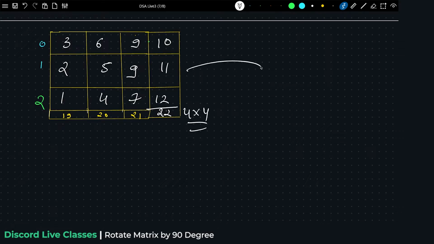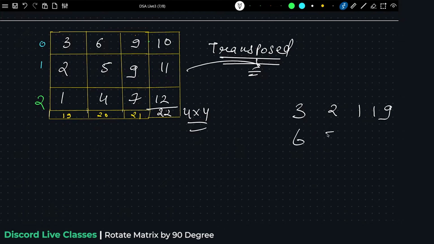So after finding the transpose of this matrix, what do you need to do? You need to swap the pairs. If you find its transpose, you will get, I guess, 3, 2, 1, 19, then 6, 5, 4, 20, and 9.